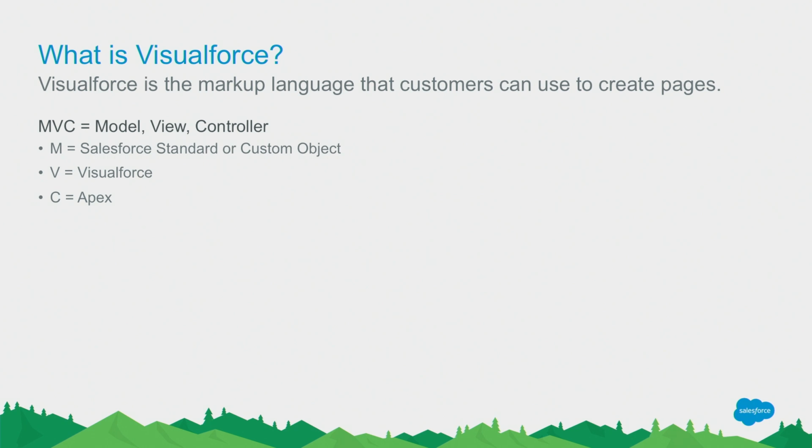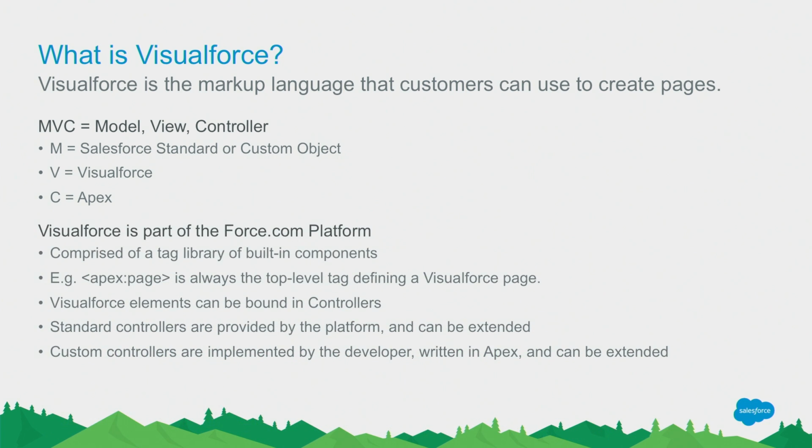So as a refresher, MVC stands for Model View Controller. It is a widely accepted technique in the web development community that calls for a separation of duties between the model, in our case that's our standard or custom objects, the view, which is Visualforce, the markup, and the controller, which in our case is Apex. It's the code that handles the operations and interactions between the view and the model.